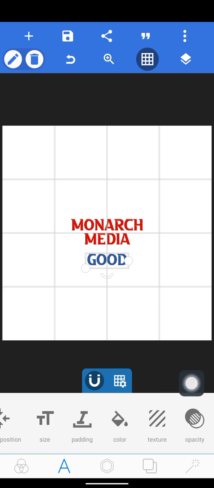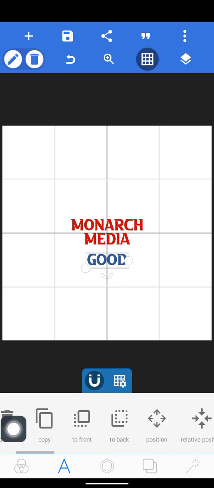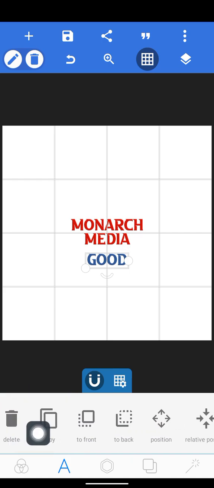Then let's go to the size. Though I won't explain everything in this class, the remaining ones will be in our next class. This font now is the one that I selected. If I want this good to be at the front, I click this front. It is at the front now. You can move it.